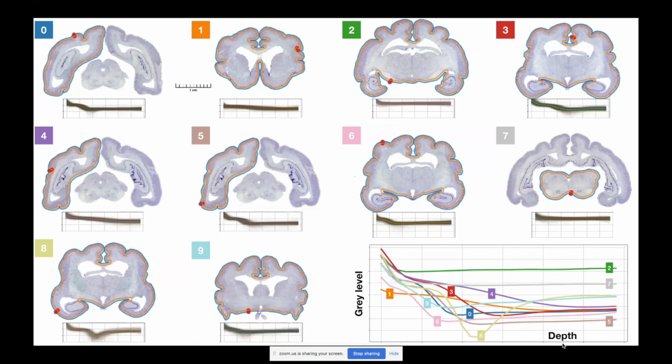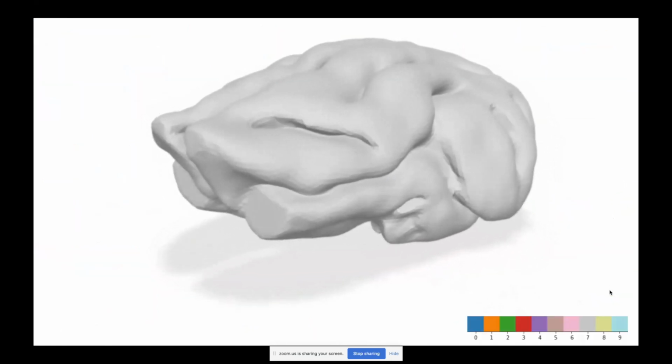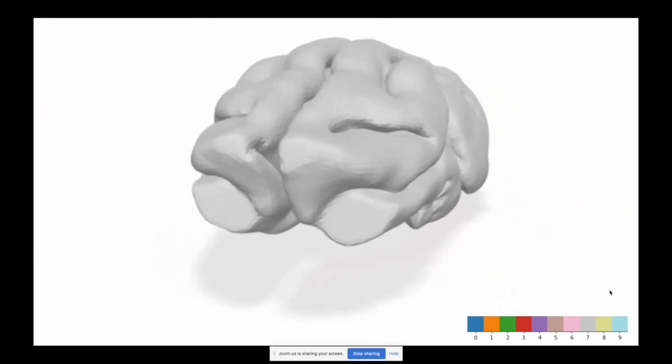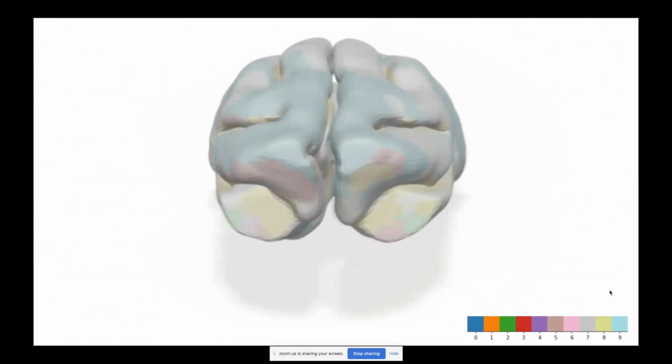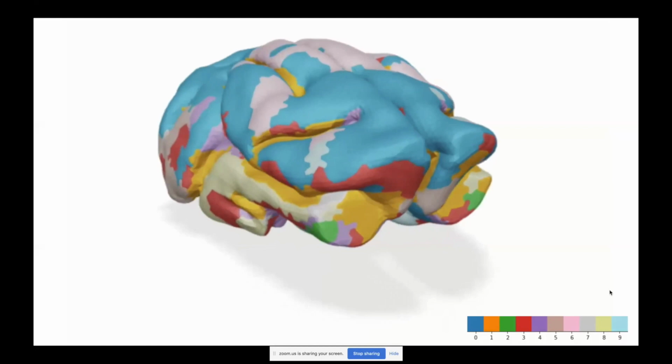MicroDraw.py is able to automatically generate images where you can see where these clusters can be found. So here you see, for example, cluster 1 and cluster 2. We have examples of where in the cortex they are located and their gray level here. And here you can see the surface reconstruction. We've developed algorithms to align the different contours that we generated from MicroDraw, and then we can generate topologically correct surface reconstructions. This is the surface reconstruction based exclusively on the data we downloaded from the Brain Museum website.